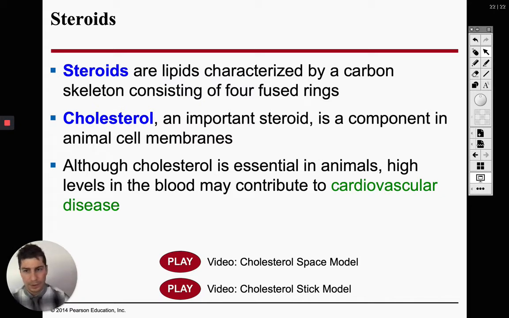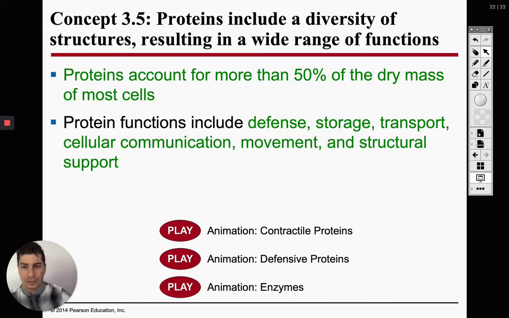Different hormones in your body, but cholesterol is an important steroid because it helps our cell membranes maintain their fluidity, because the cell membrane is constantly moving, all right? And we're going to talk about in our cell membrane chapter later this year what happens if we have an increase or a decrease in cholesterol, okay? Now, there's two different types of cholesterol. Too high levels of it, yeah, you could have heart problems, cardiovascular disease, not good.